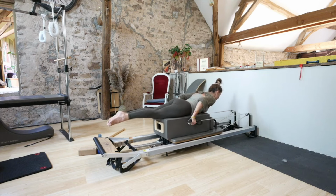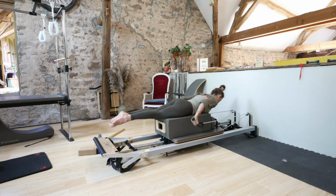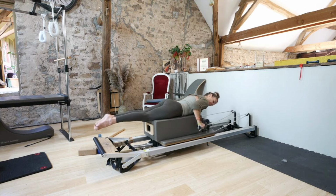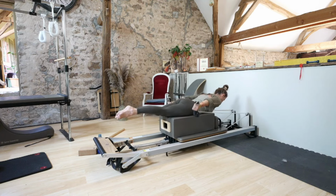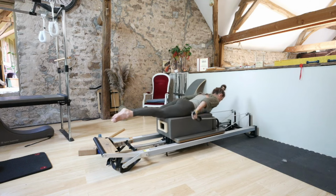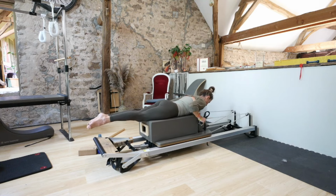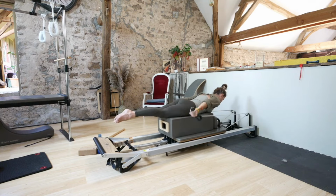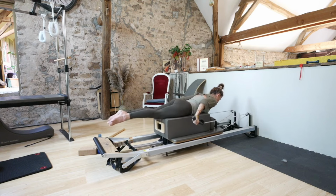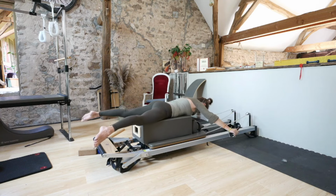Exhale, pull the ropes and triceps press. Mobility on the elbow joint. Now we breathe out and press. We inhale to flex. Exhale, press, inhale, flex elbows, and we keep zipping our legs together. So I recommend you not to lift your legs too high, otherwise you might feel tension on your lower back, but you have to lift your legs, but not too high. You lift them until you feel really your glutes engaged, right? Open arms and legs, inhale, and exhale, rest.